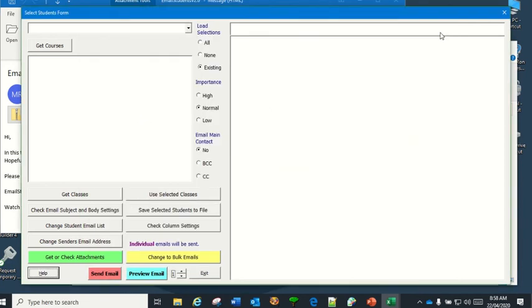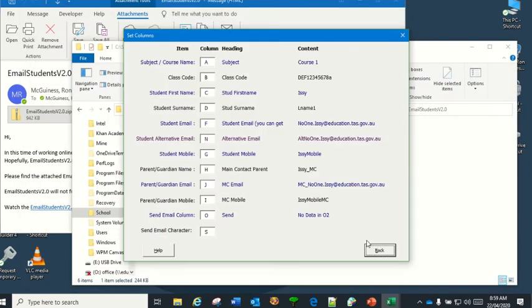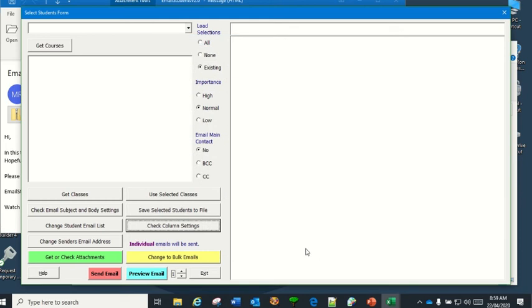There's help on the H. It goes through all the help for this. You can also get back to all those little forms that we had before to set data, set them up if you want to change. So you change your class or any of the columns if you find something that's not quite right.